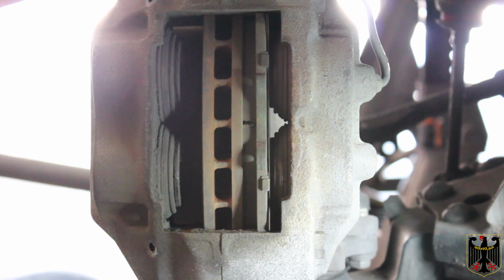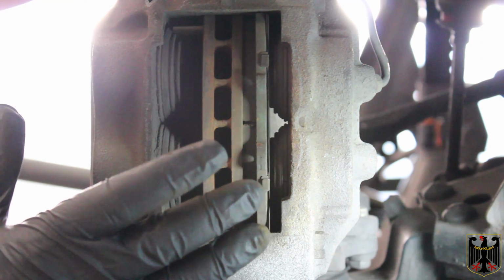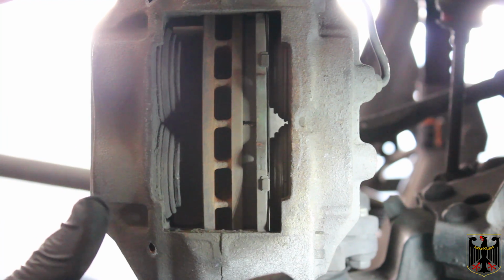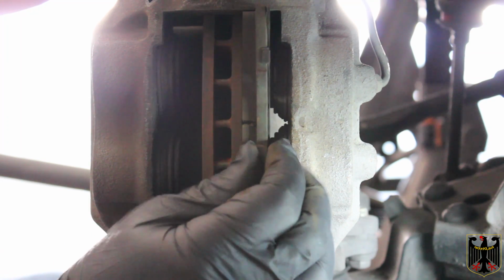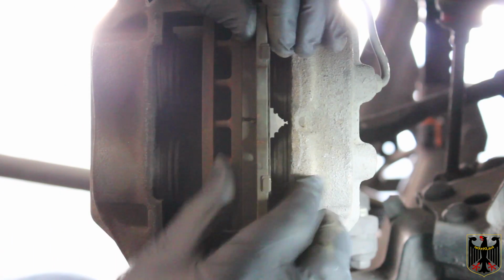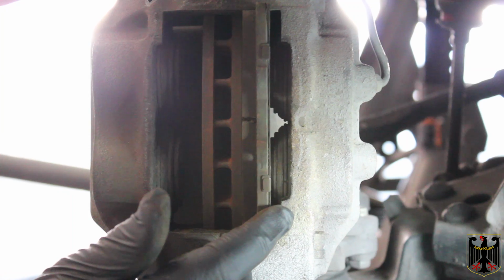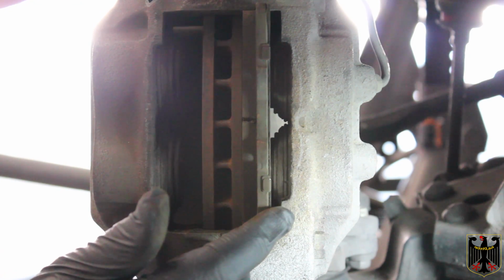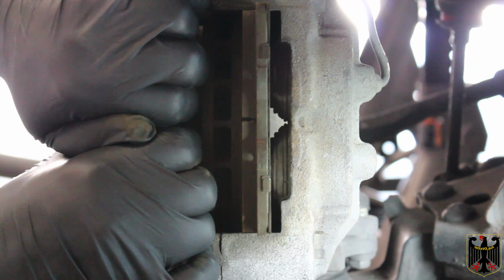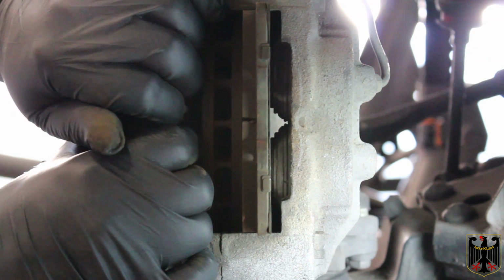And then what we'll do is, after we get done doing all of the brakes, we're gonna bleed the whole system. And that's on a whole different video that I have, so you can see that part. But again, what we're gonna do now is I'm gonna take out the other pad. It should slide out pretty easy. And they just come straight out, but they get cocked sometimes. Anyway, I'll take it out, and then we're gonna come back and get a container and drain some of this fluid into it and start to push the pistons in by hand. I can generally just grab them like this and push them all the way in as long as I have this valve open. So we're gonna come back and get that done.